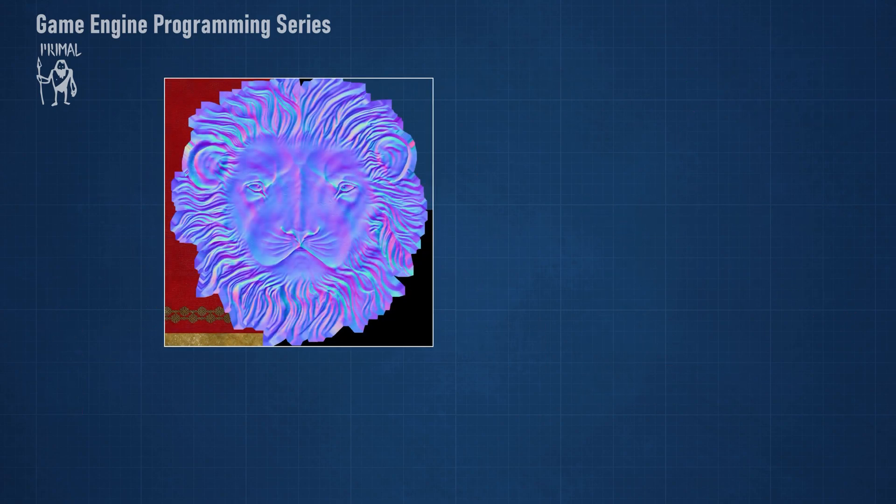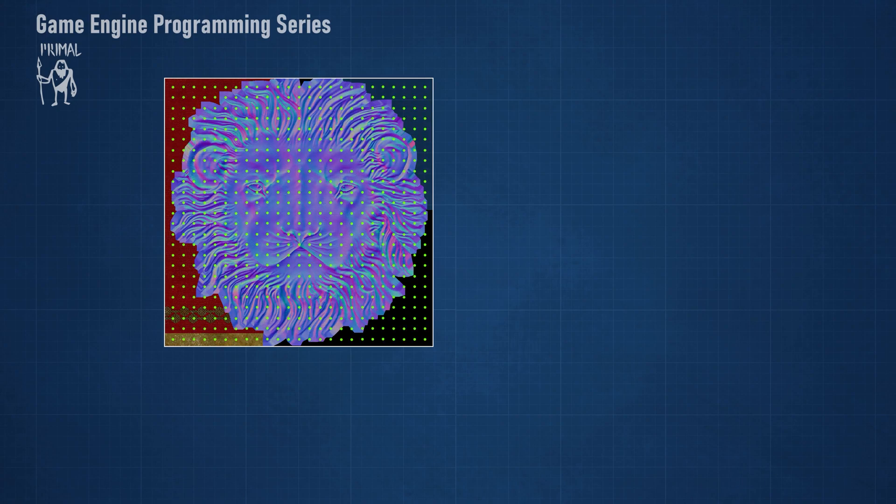Looking at this example, we see a texture that can be used as a normal map, but it doesn't look like a typical normal map. It has black as well as transparent areas, and some parts of it have colors which we don't often see in a normal map. To decide whether or not this texture can be used as a normal map, we first sample a grid of pixels evenly distributed over the entire texture. In order to do this analysis as quickly as possible, we don't sample every pixel, but a maximum of 4000 pixels. This is a random value that you can choose freely.